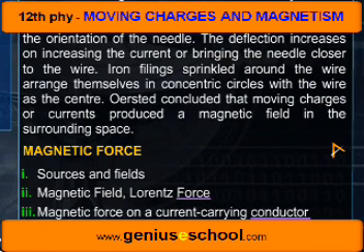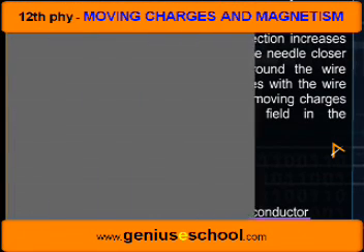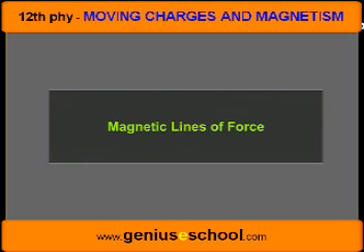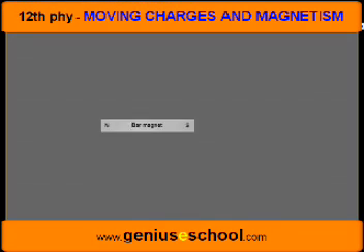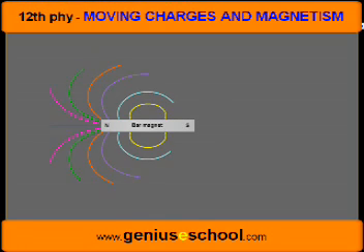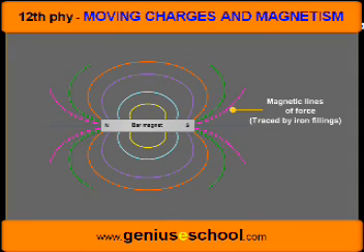Magnetic force. Magnetic lines of force. The magnetic field lines leave the north pole of a magnet and enter its south pole. Each magnetic field line is directed from the north pole of a magnet to its south pole. Each field line indicates at every point on it the direction of magnetic force that would act on a north pole if it were placed at that point.